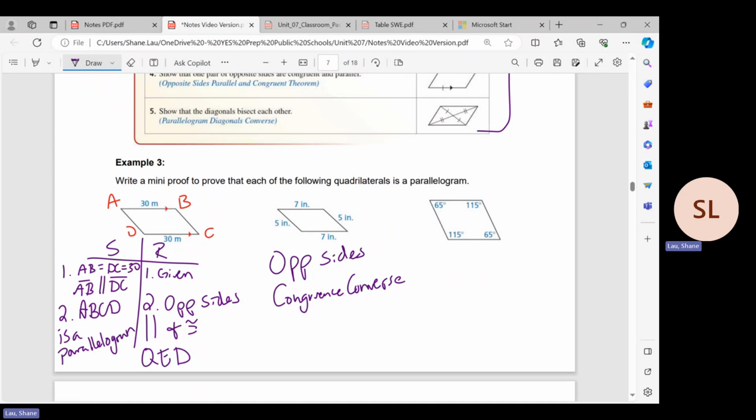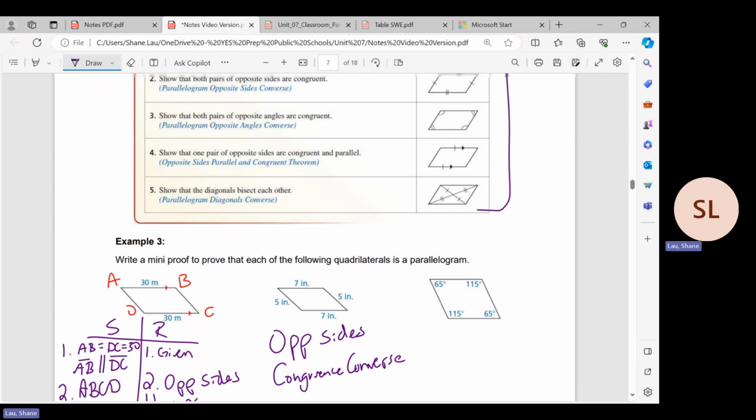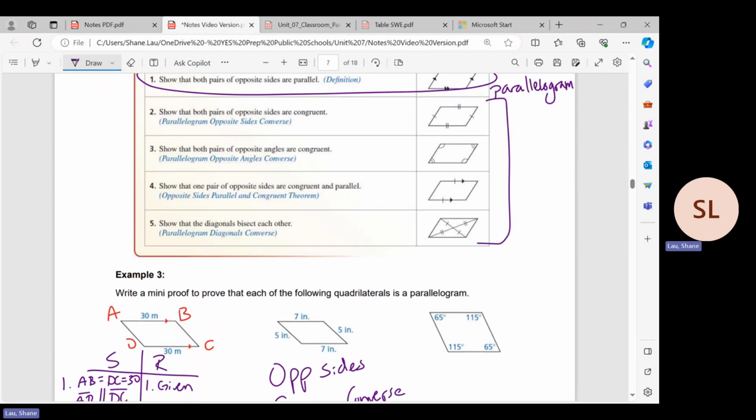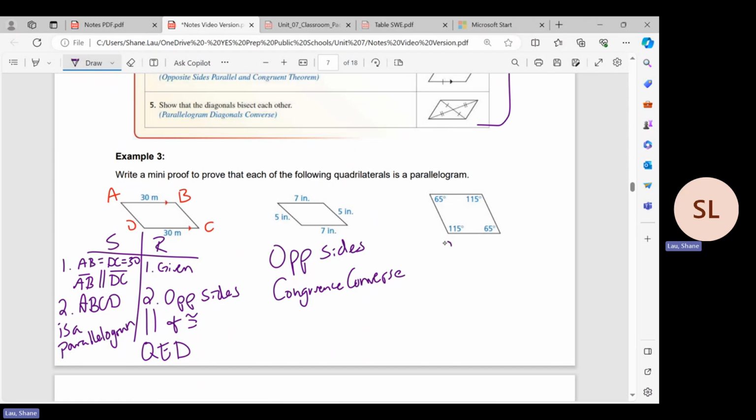Let's look at this third one. And we have opposing angles congruent to each other. Well, if we have opposing angles congruent to each other, I see that third one. That's going to be our opposite angles converse. This one I'm going to catch myself on. Opposite angles converse. And that one is pretty easy. Again, a lot of it is just going to be recognition. Can you see what is given to you and be able to determine which course of action is the correct one? So there's that.